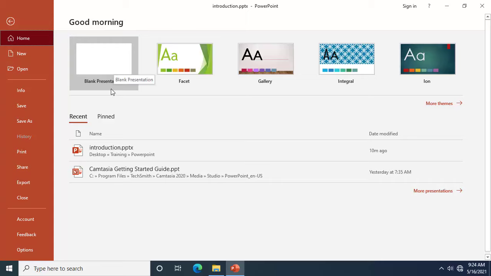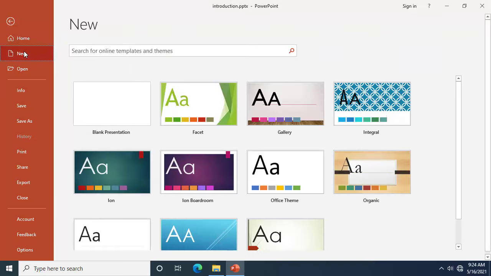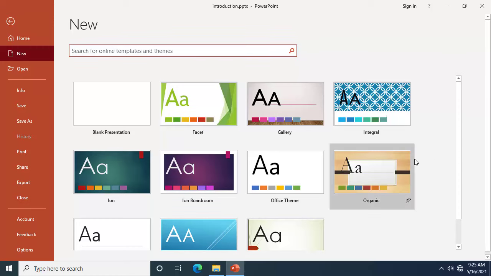That is, you can create a blank presentation or choose a template right here, and you can also click on new and click right here for search. That is, if you want to search online templates, which currently I am not connected to the internet, so that is not going to yield any result.